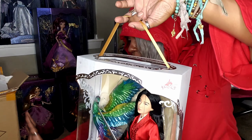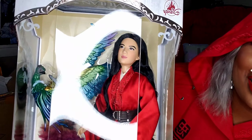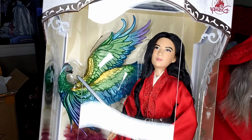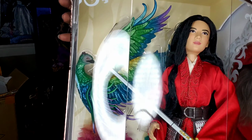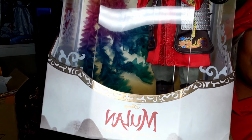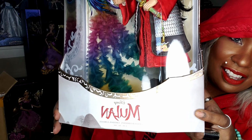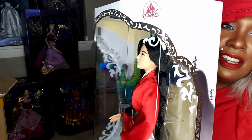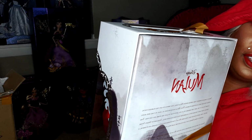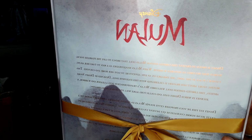All right, here we go. Ready? Let's look at her together. So here is, sorry for the glare, but here is the doll. That is what she looks like. Sorry for the light, but here is what she looks like. All right, and then here is the back of the doll. While you guys are looking at the back, I'm looking at the front.